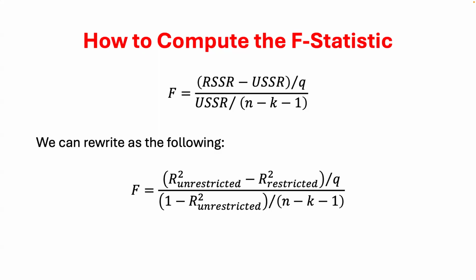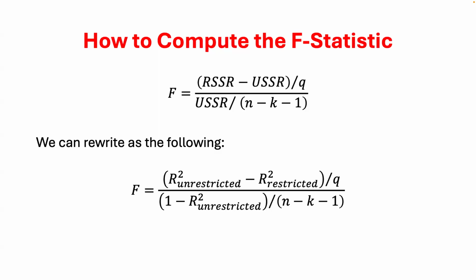Okay, so I'll have these two models, one where I've included all three variables. I could run that regression in Stata and get the R squared. I then have my restricted model, just the one variable on the right-hand side; run that regression and get my R squared. So basically, this tells me how much the R squared went up when I included those two variables in my unrestricted model where I didn't leave anything out.